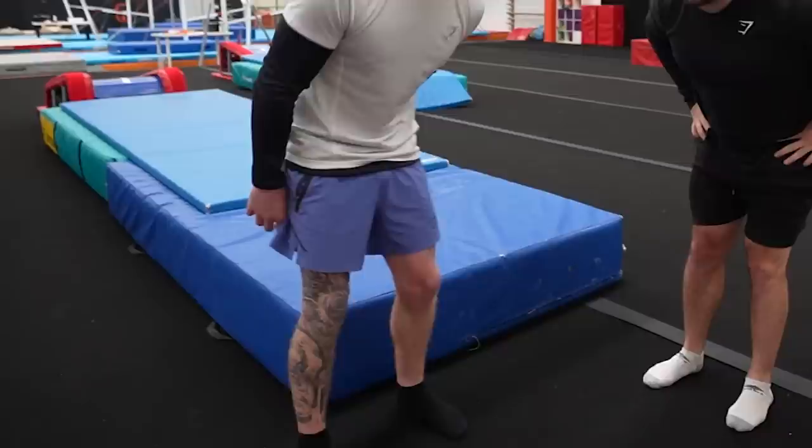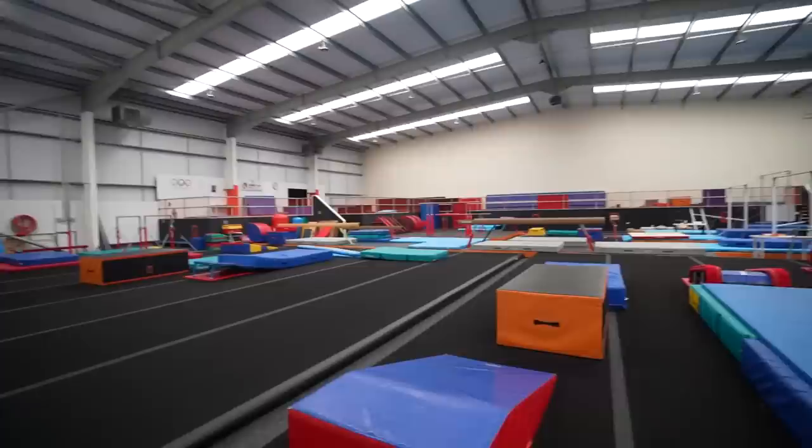Probably not interested in this. We want to get into the challenge. Jump off some stuff, yeah, man. Yeah, we're just going to jump off some stuff in this amazing facility in Nile and Gymnastics. Got a tape measure here. You're going to want to keep watching to see how high we can stick the landing.